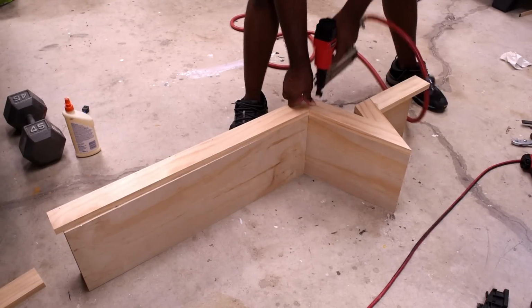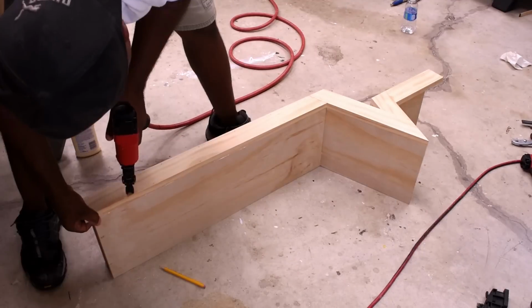And as shown in the video, I'm using the wood glue and I'm using the nail gun. And for the nail gun, I started in the corners and worked my way out to the ends.